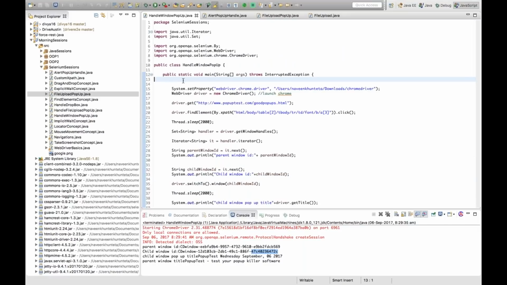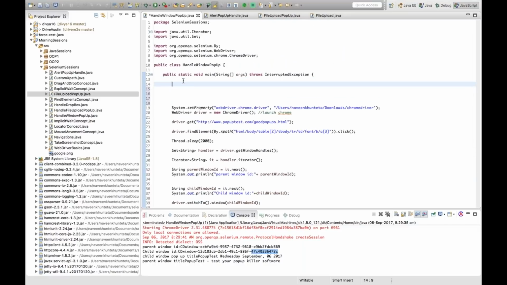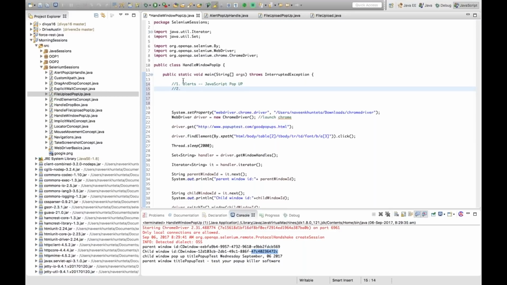So I'll write what different types of pop-ups we have, so you should know what kind of pop-up it is. The first one is alerts, that is also called JavaScript pop-up. The second one is file upload pop-ups, like through the browse button or something.